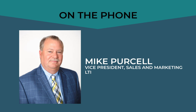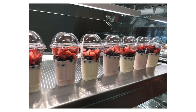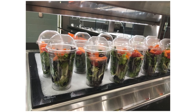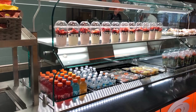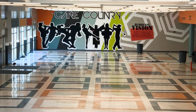Tell us what your favorite thing is about this job. The way it displays the food. I mean, the LED lights and the frosted glass and the heated black shelves, I just think it's an awesome serving line. You saw it for yourself. It really came out beautiful. Students have a choice of whether they come to the cafeteria. So in essence, to capture those sales, you need them here. So what better way to capture their attention than a beautiful area where they feel comfortable and happy.